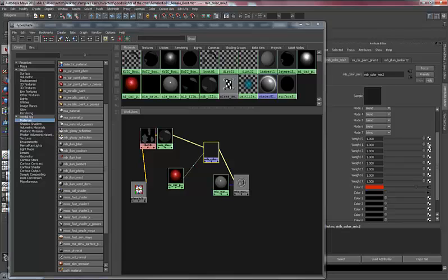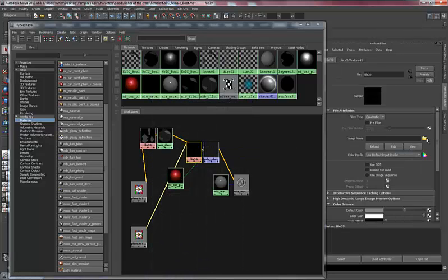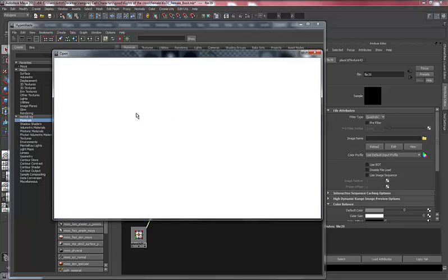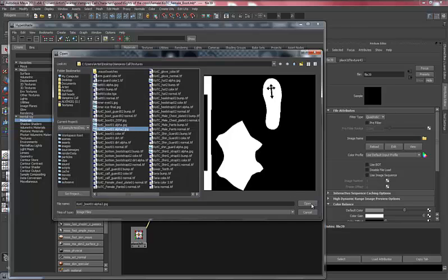So I'm gonna plug in my boot alpha into this. So here is boot alpha 2.